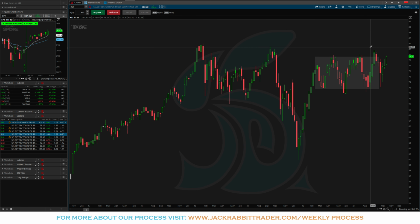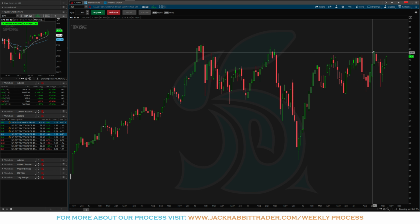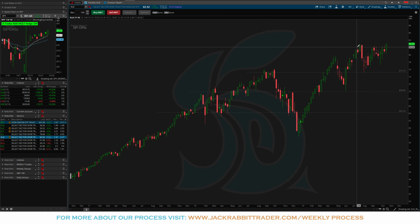Same with the industrials, right? We had this pullback, all right, now reverting back up to the highs. You can see that there is a larger consolidation, but also a smaller consolidation here in play. And let's see what we got. Maybe we got like the 79 level and the 72. But again, on a shorter term perspective, uptrend is in play. So sectors starting to rotate higher. That's always a good sign for the market.